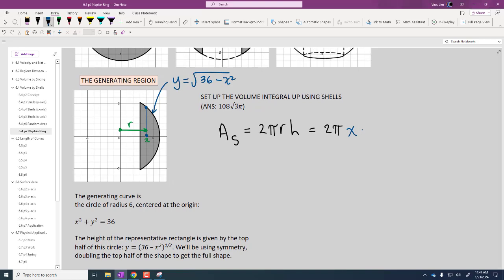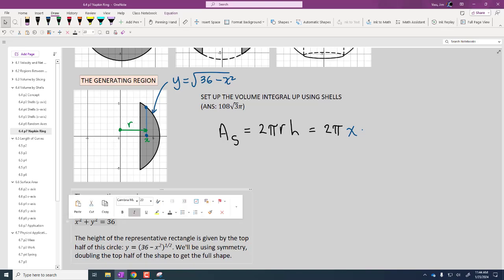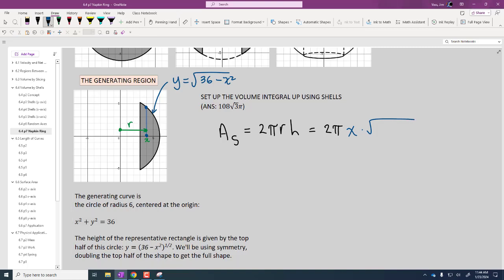So we solved this for y and we chose the top half. And so that's what's going to go right there. And if you've chosen the bottom half, you just end up having to do 0 minus. So if we wanted to choose the bottom half, we would integrate from down here to up here, and our height would be 0 minus a minus, which we could absolutely do. And since it's -5 to 0 instead of 0 to 5, then you end up getting the same.